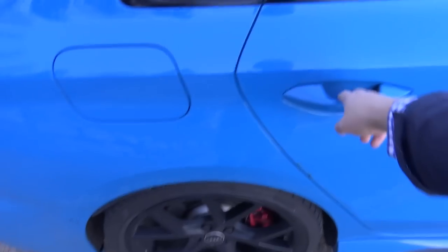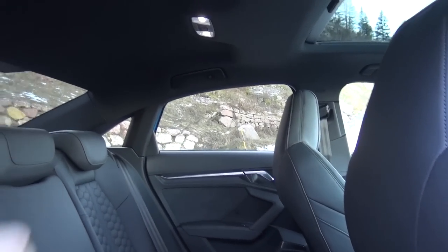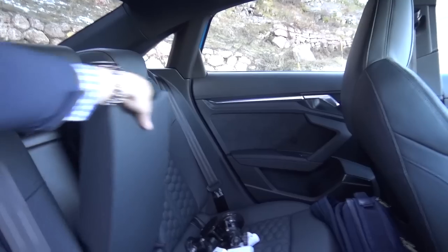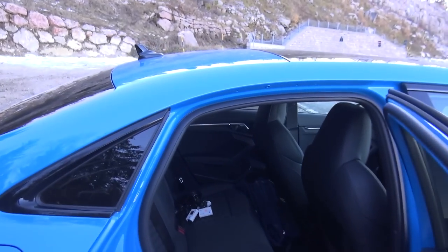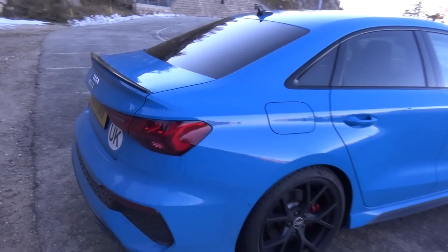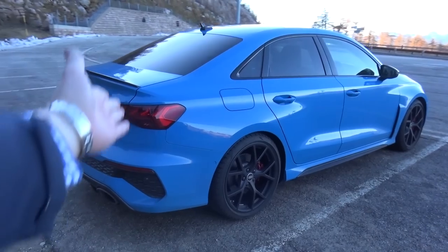Pop on out, back, decent space back here, no shortage of headroom, feels quite comfortable. Obviously, we've got the three seats in the back, and you've got the through load as well in the armrest. I'm going to pull this down. Seats give us a bit more storage as well if you fold those, tuck them away. And then towards the back of the car, we've got the lip spoiler, we've got the shark fin antenna up top, and we've got a car that is quickly getting very dirty driving around on these roads at the moment. But hey, that's exactly what it's for.